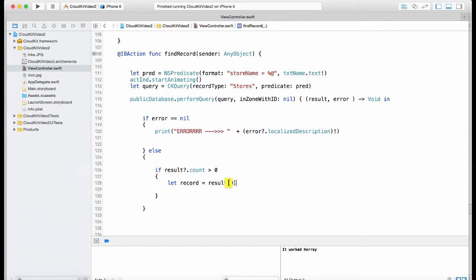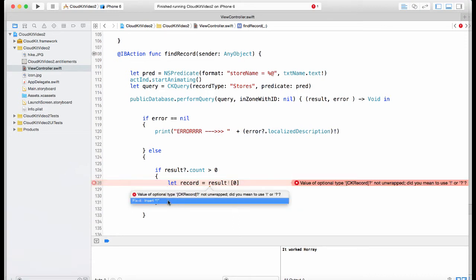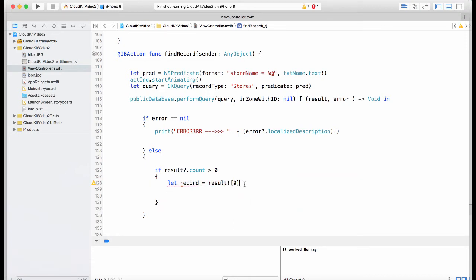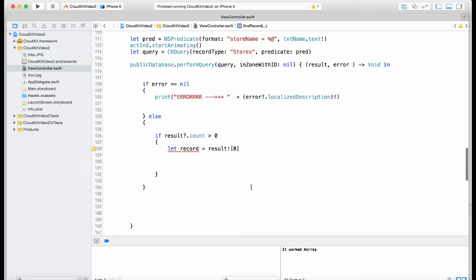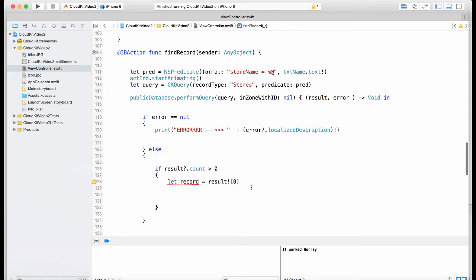Now what happens here, you actually get a CKRecord back. Because it could fail, we need to unwrap it. This is an optional variable. This will give you the first record. Now in case you are doing tables instead of a single record, where you're displaying a group of records, you need to do something different.